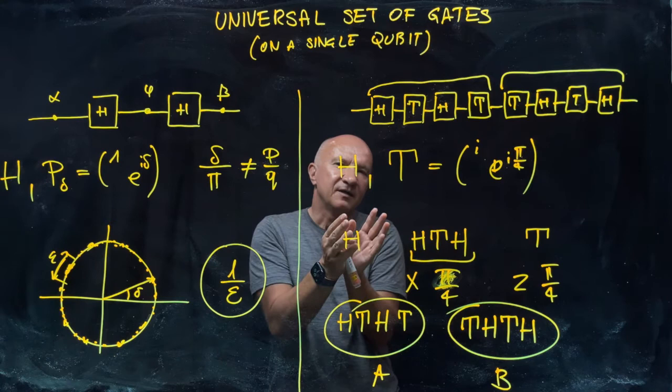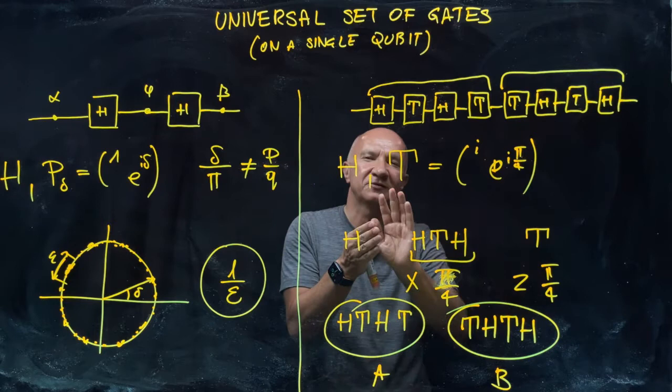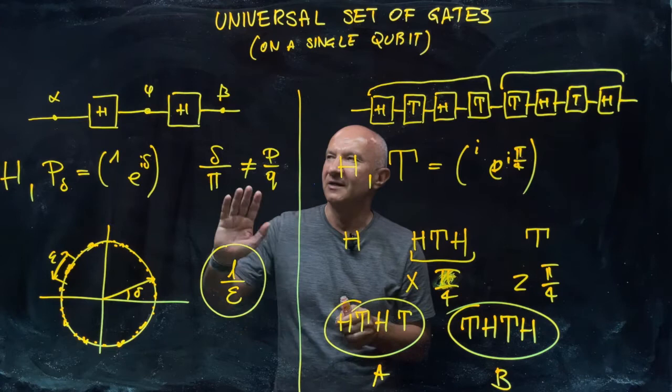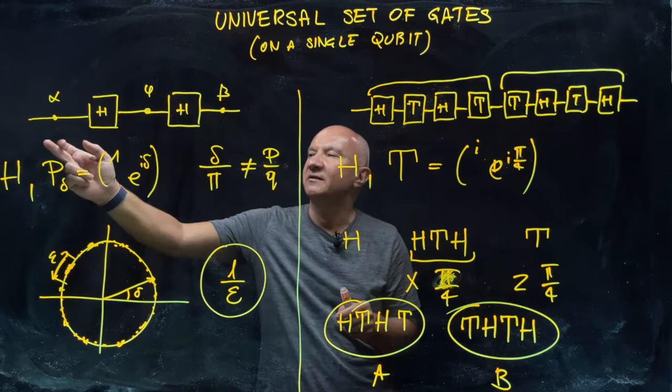Whereas in fact, if you have gates which are not commuting, like in this particular case A and B are non-commuting gates, then the sequence AB and BA are different sequences. So you have, if you construct a sufficiently long sequence, you're not walking on just geodesics.